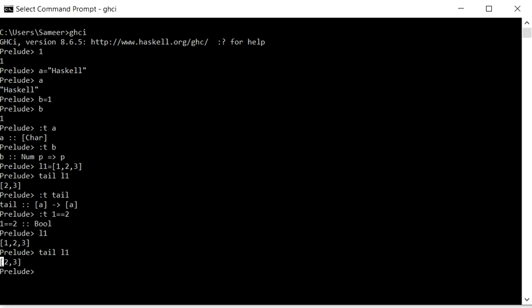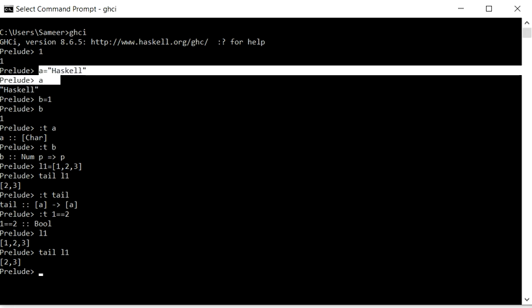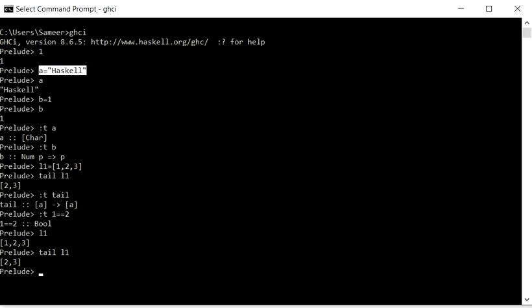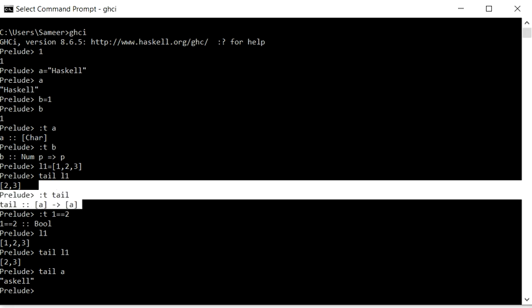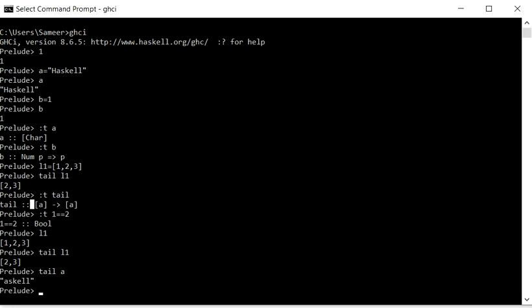Is it true for a? In earlier videos we have seen that a string is a list of characters. So let's pass this a to the tail command. You can see that the string is returned, just H is skipped. So what it tells us is that :t can tell you the type of a function, the type of a variable, or the type of a particular expression. Types are represented with a capital letter, whereas a type variable is represented with a small letter.